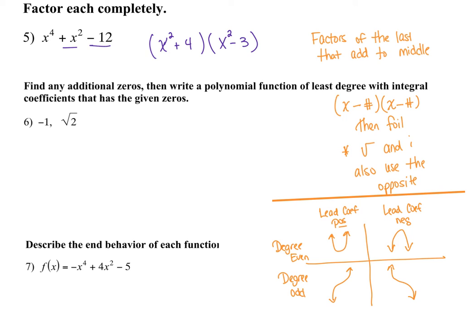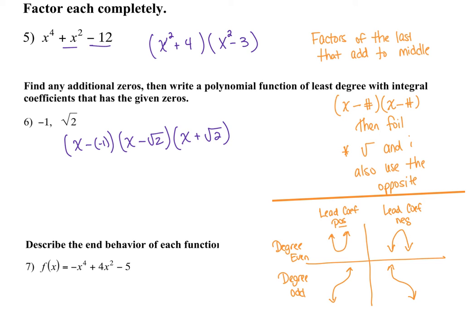All right, for the next group, I have given you the zeros, and I want you to give me the polynomial. So instead of factoring the polynomial and telling me what would make it 0, remember, I'm going to give you the zeros, and you're going to back into it. The only thing is that if you have a root or an i, you have to consider that it would have had a plus and a minus in that answer. So it's always x minus. So it's going to be x minus that -1, x minus that square root of 2, and it's always going to be the opposite as well when you have a root.